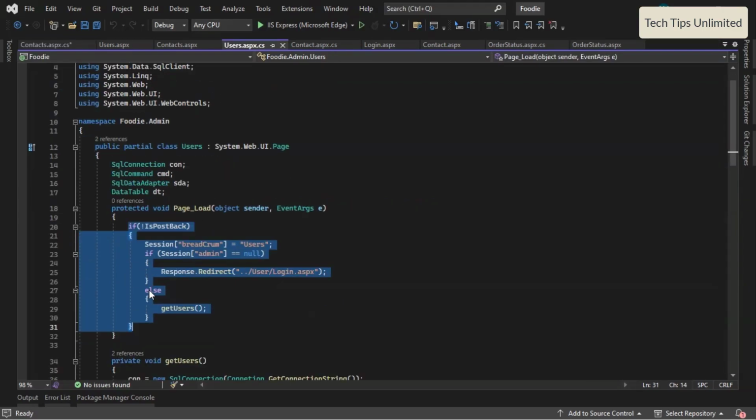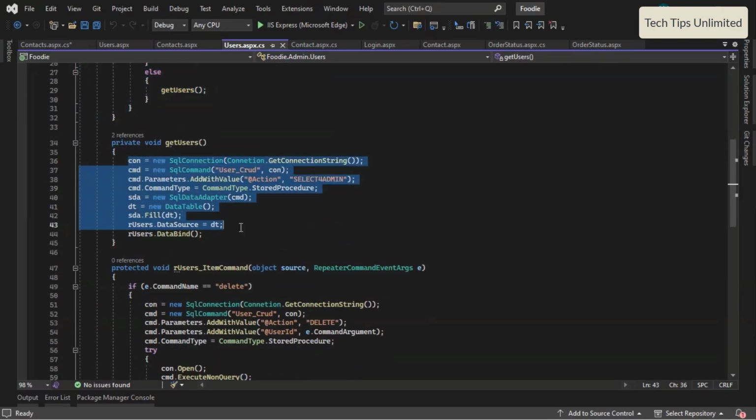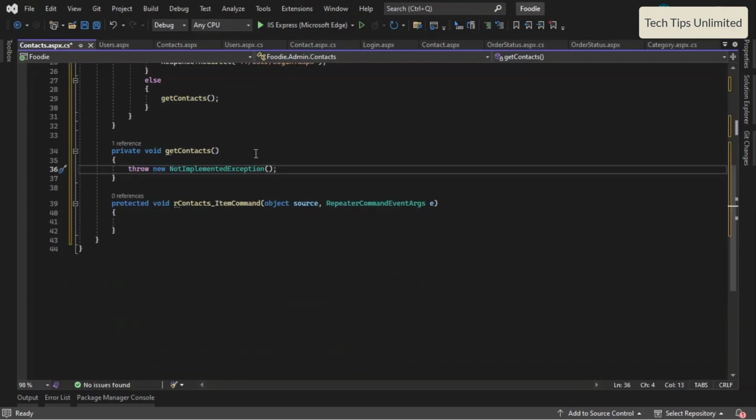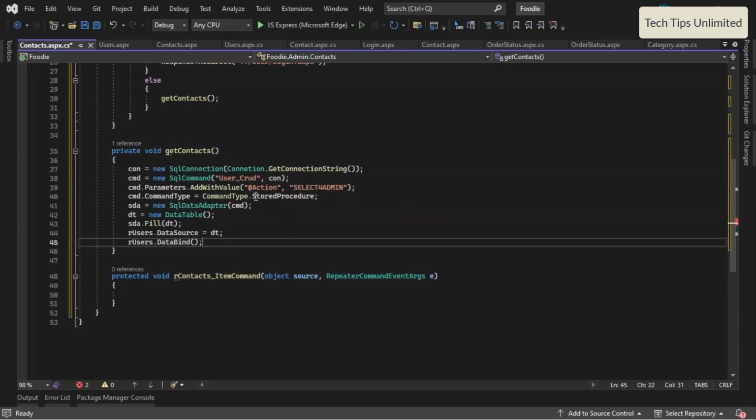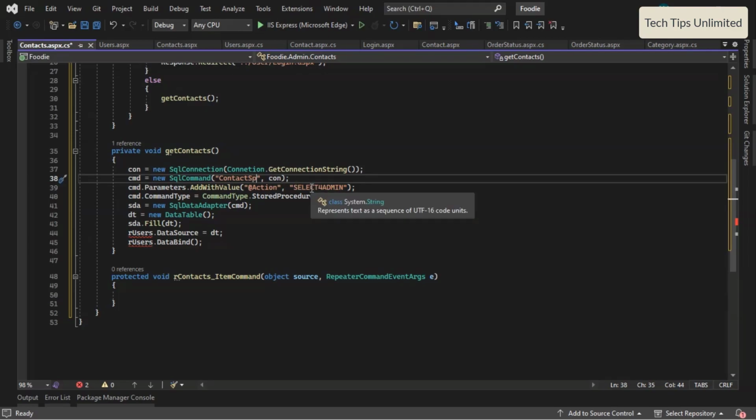Let's go back to the user exps.cs page. Let's copy this part and place it inside this get contact method. Here we need to change the stored procedure name, that is contact sp, and the action here is select.